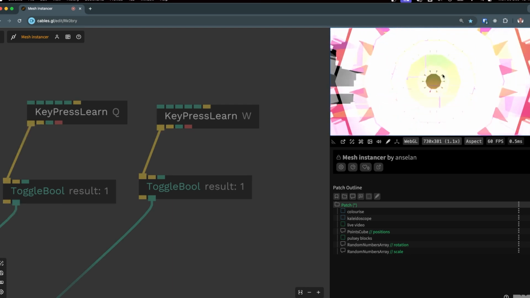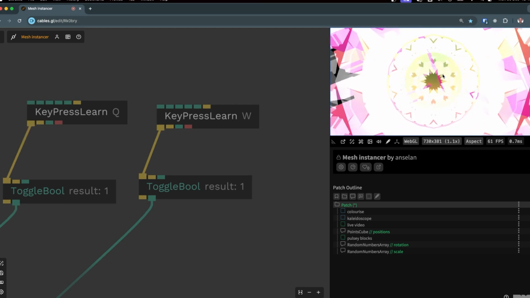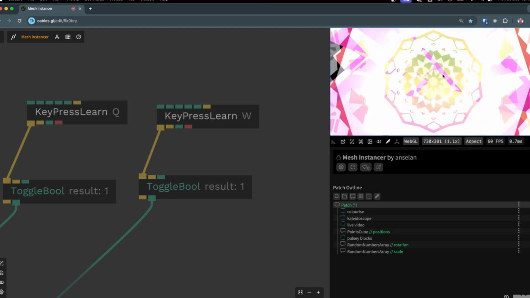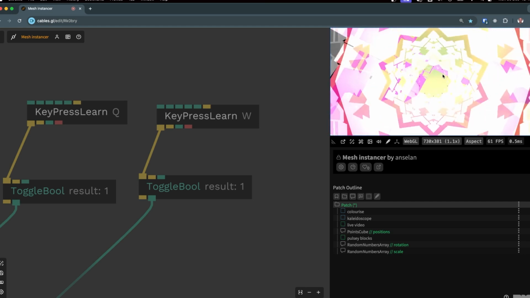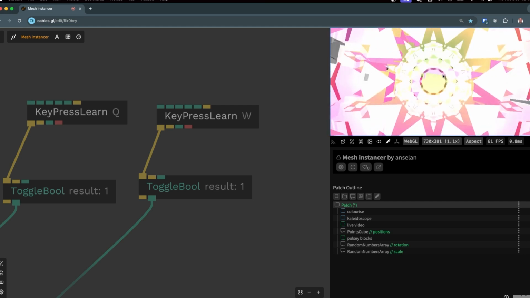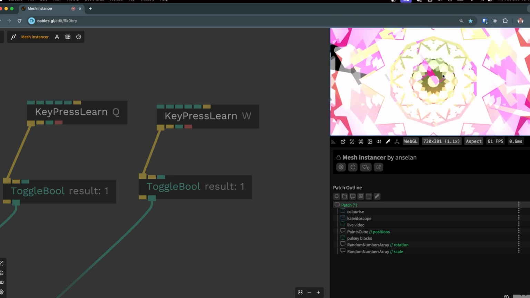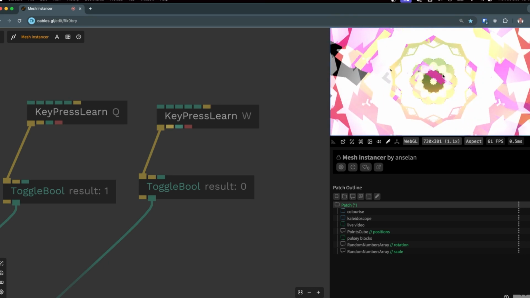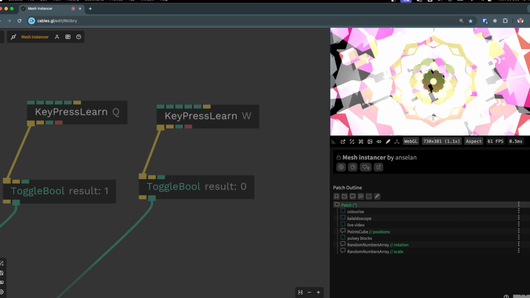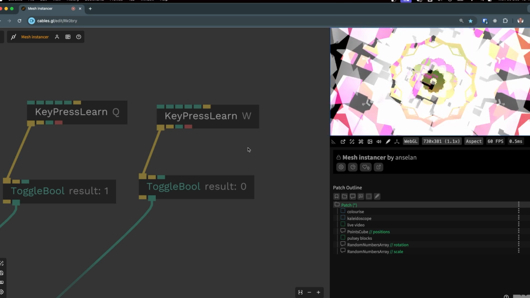When they're both on, it's happening as I expected. I can see a colorized version of the image, and I can see a kaleidoscope version of the image. But if I stop the kaleidoscope, it doesn't go away, it just stops rendering, but I still see the last frame.